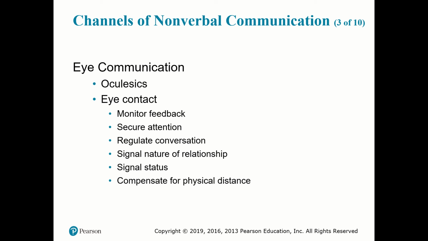It also rolls right into the last thing on this slide about compensating for physical distance. Sometimes we talk to someone from across the room, and we are able to make that connection by and large because of eye contact. We will actually use more eye contact to talk to that person if they are further away than if we were only a couple of feet away from each other.